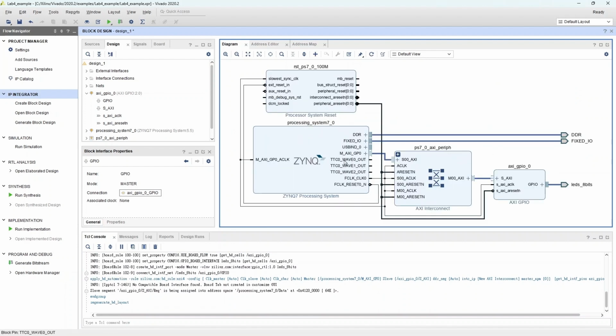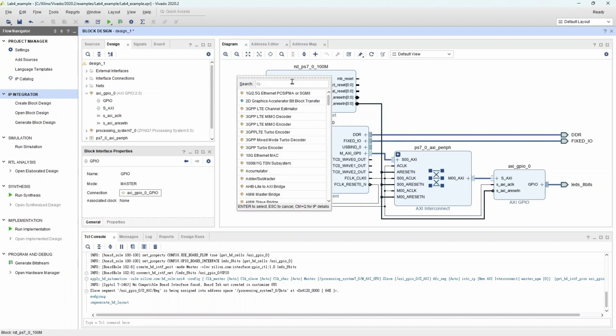Once done, you will notice that Vivado has automatically wired the interface bus between the CPU and our AXI GPIO. It has also instantiated the processor system reset module that we mentioned earlier to perfectly synchronize all system clock and reset domains. Now, let's call out another GPIO instance.